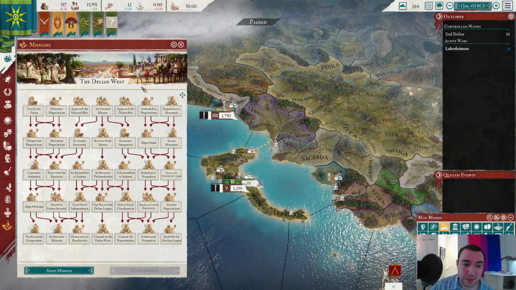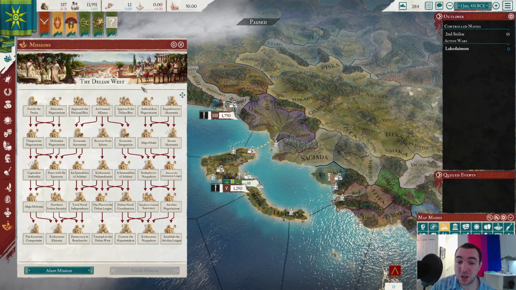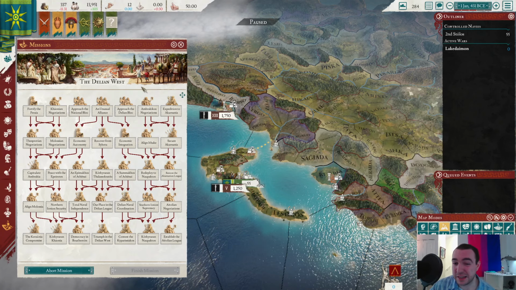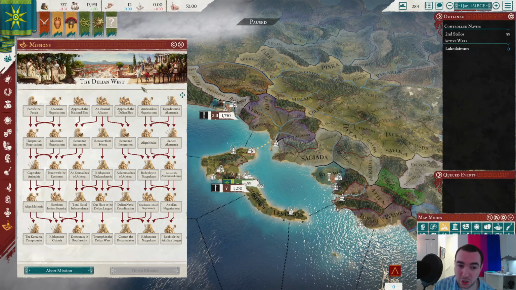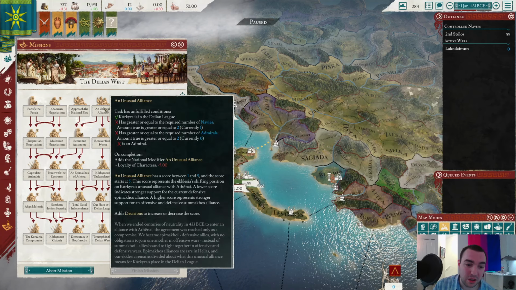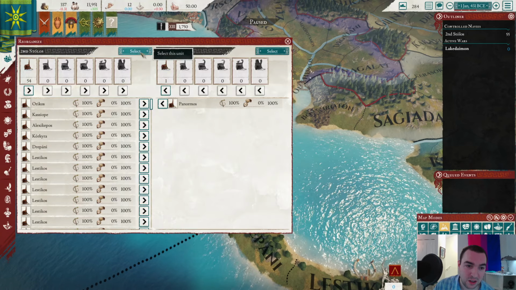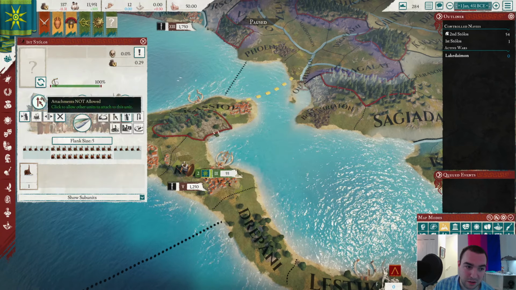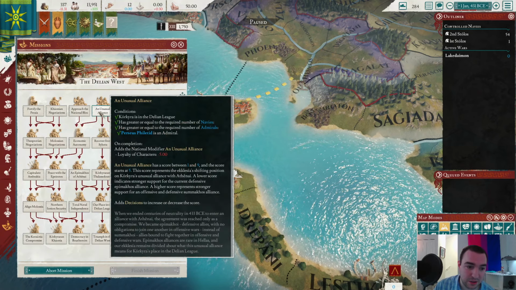It's not clear to people: is Kórkyra going to be a permanent member of the Delian League going forward? Is this just an alliance of opportunity, and then once the war's done, you go back to neutrality? People are disagreeing about this. So this task, which I can actually get by just quickly assigning some random admirals. Now I can select this, and I will go ahead and do just that.